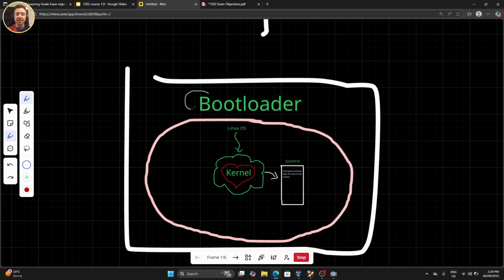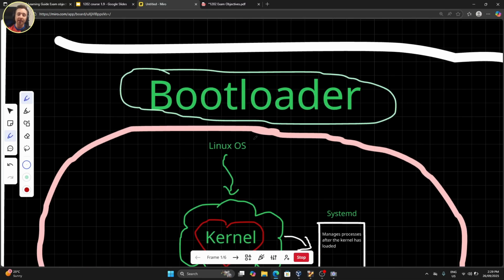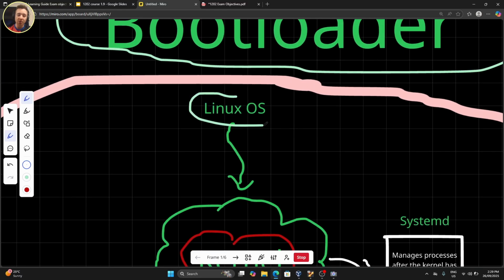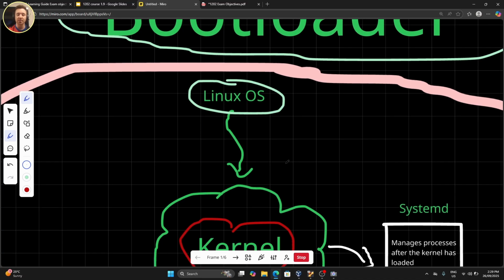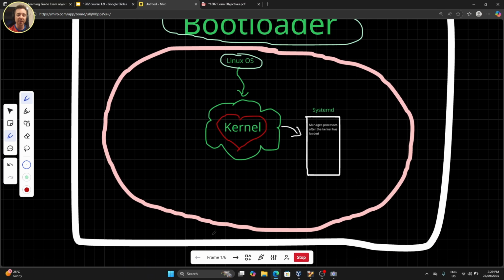And that's basically what is going to be initializing and booting up the operating system. So long story short, the bootloader boots up the operating system. Okay, that is the job of the bootloader. Once the bootloader does that, it boots up Linux OS, right? Congratulations, your bootloader has successfully booted up your Linux operating system. Your Linux operating system, for the sake of this, is contained within this red circle.